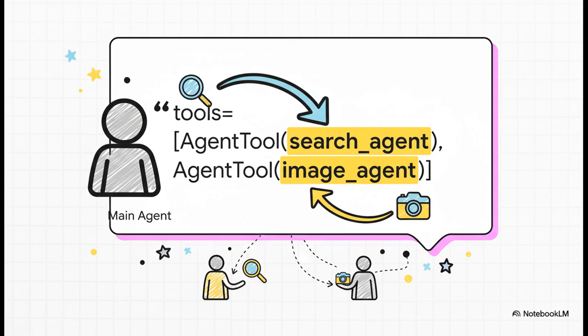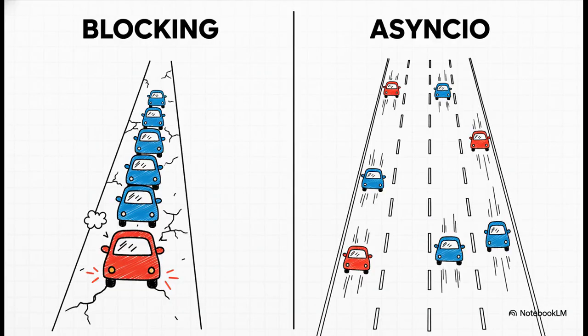And you gotta love this. This one line of code is just so powerful. It shows you exactly how the main agent gets its tools, which, in this case, are the other agents. This is that delegation pattern in action. The main agent doesn't need to know how to search for an image, it just needs to know who to ask. It's brilliant.